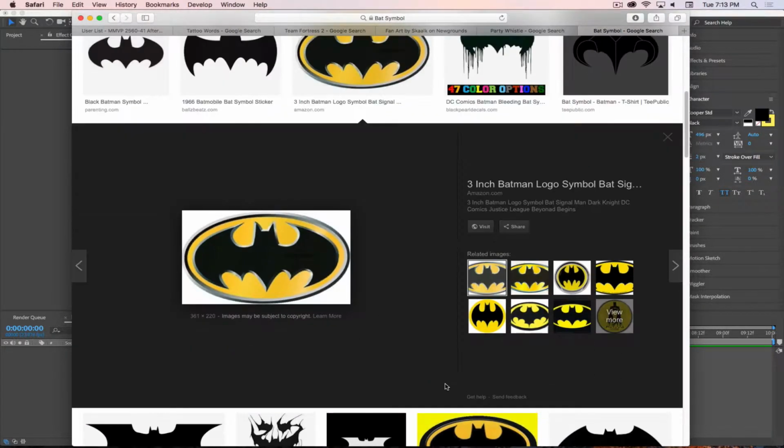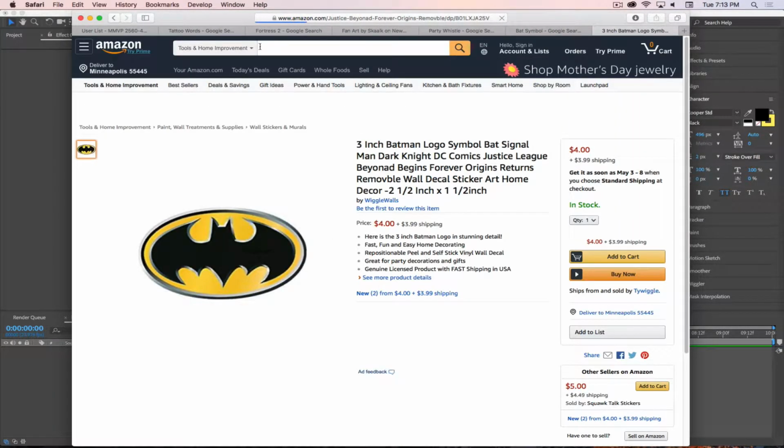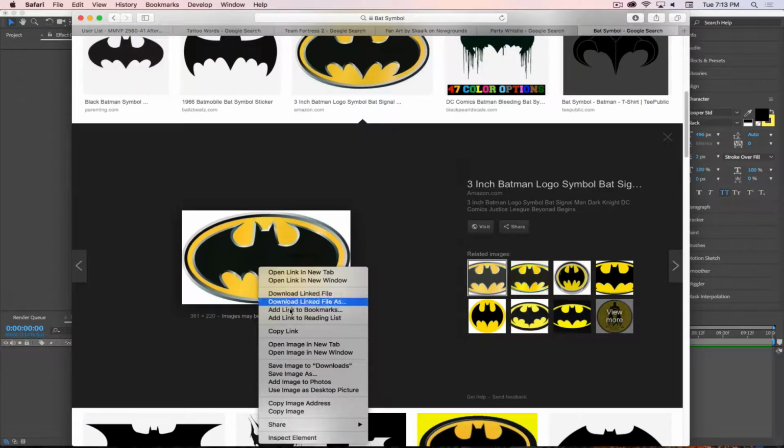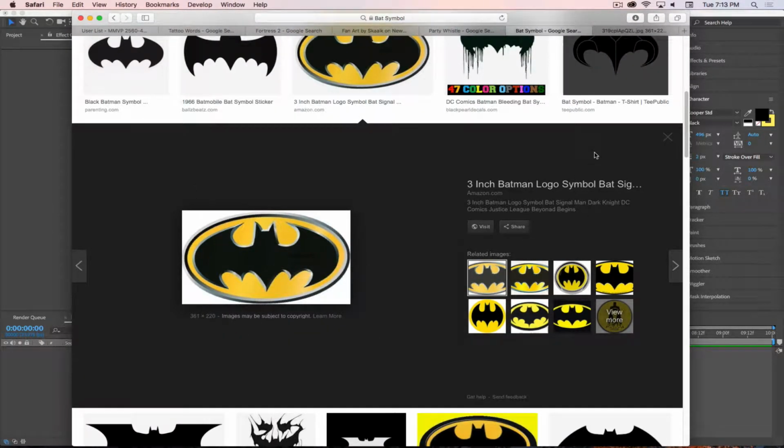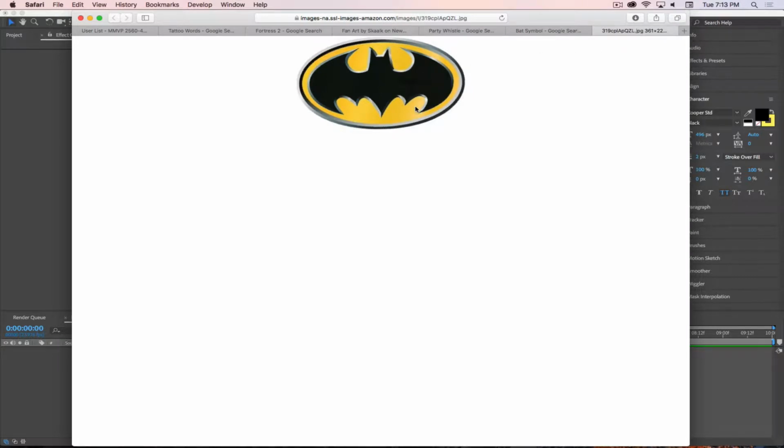So let's take this really crappy, low-resolution Batman symbol. I'm going to say open this image in a new tab. I've had to do a lot of work like this in my career where you get a logo that's really low resolution and you need to make it high resolution. You basically need to recreate the logo, right? I've had, oh, I need to have this in 4K and it's only 320 by 240. You can't take a 320 by 240 image and blow it up to 4K. It just looks like garbage, right? So you got to make it from scratch, and that's what we're going to do here.